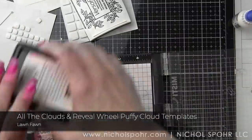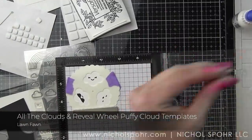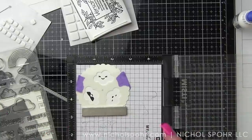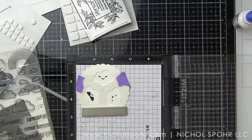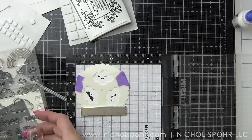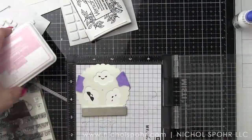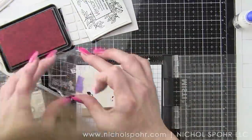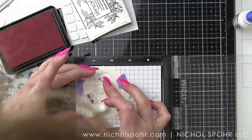with ballet slippers ink. We're going to assemble this card just like we did the last one. We'll assemble the reveal wheel components. I did go ahead and use that additional layer on this card, just because I think it's a little easier. I was doing some experimenting with the second card that I've shared today.